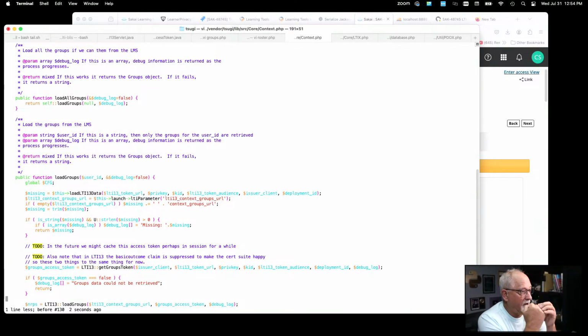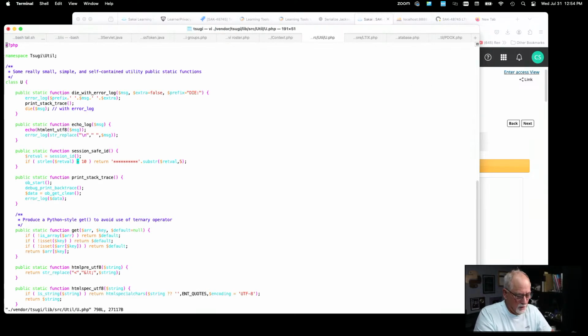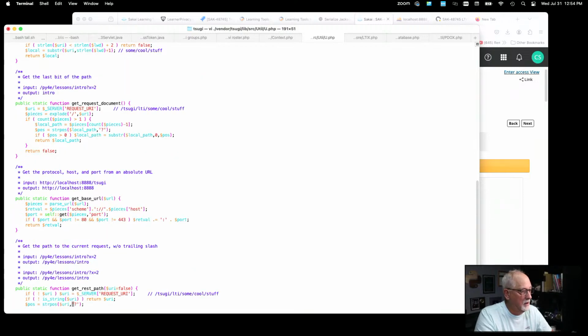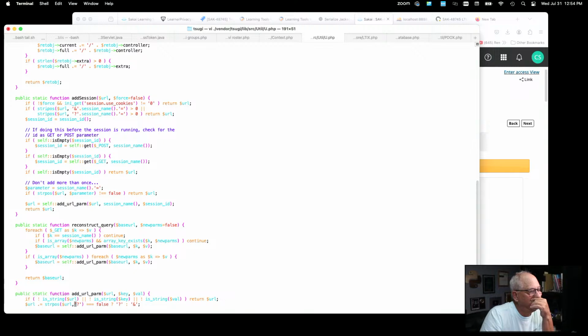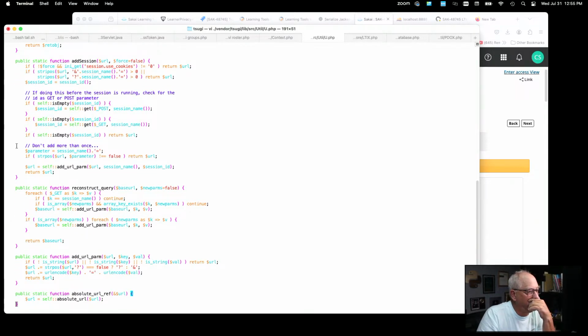I hate adding parameters to URLs, but I think I got a util class that does that. Find manage name u.php. Add URL parm. Boys and girls, I like it.